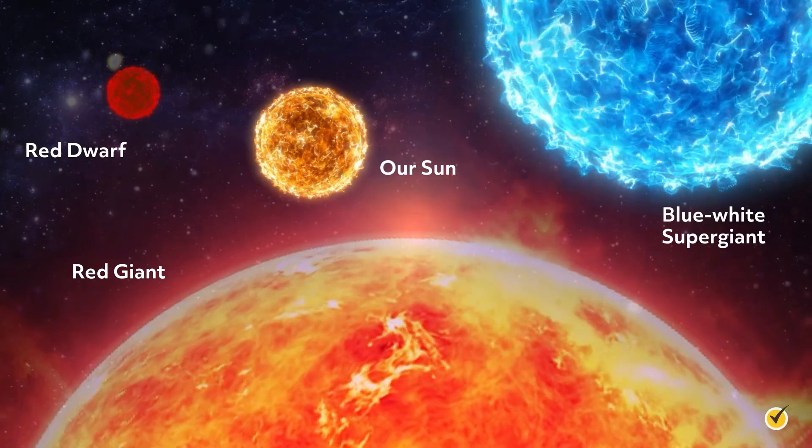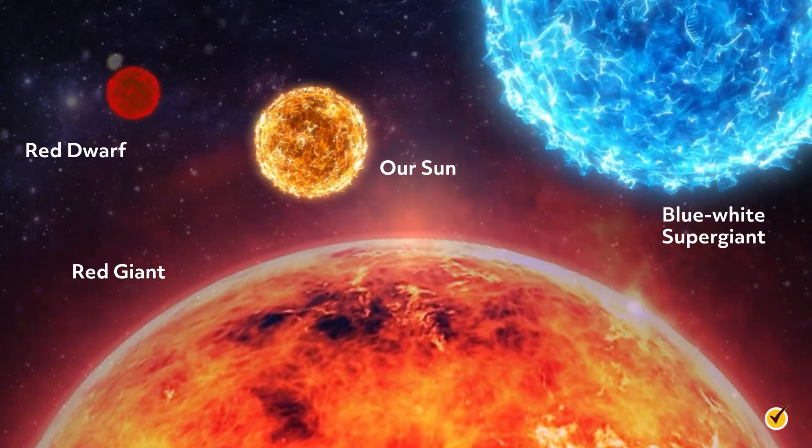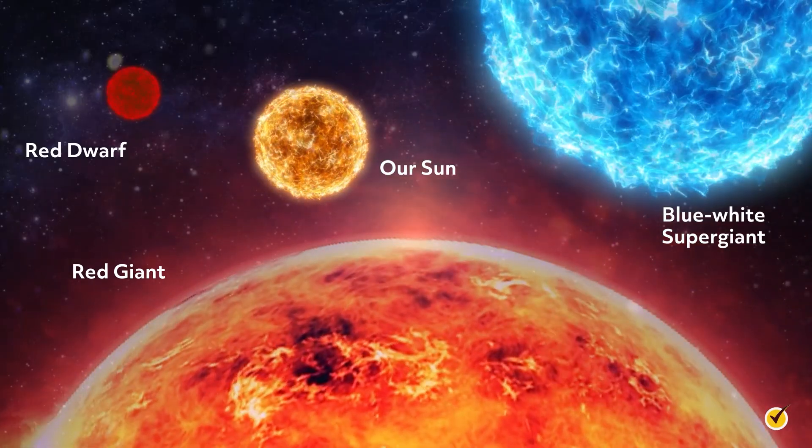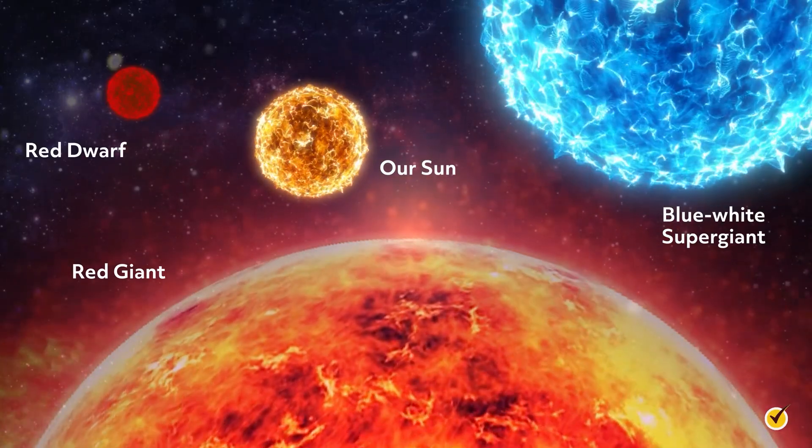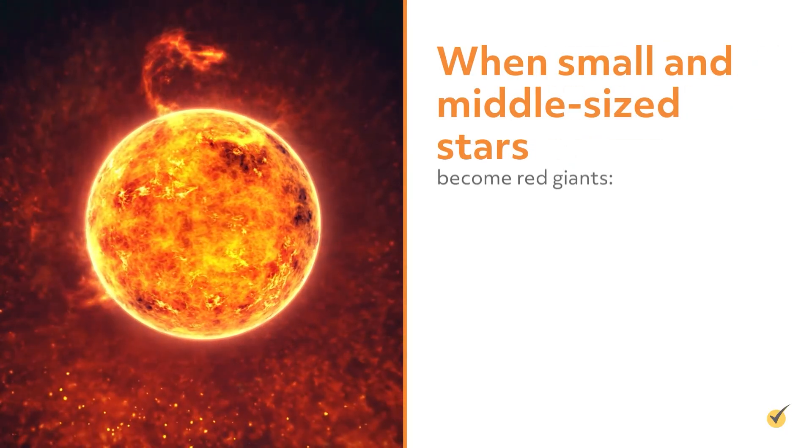A large red dying star is called a red giant. The visibly red star Aldebaran is an example of a red giant. It marks the bullseye in the constellation of Taurus.